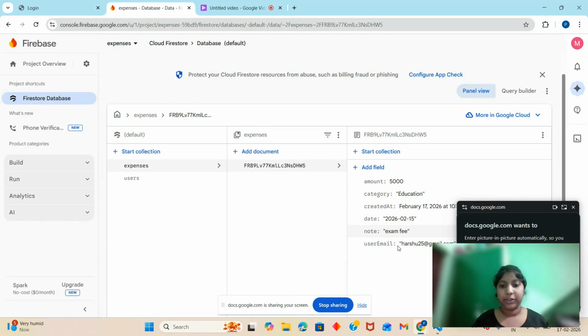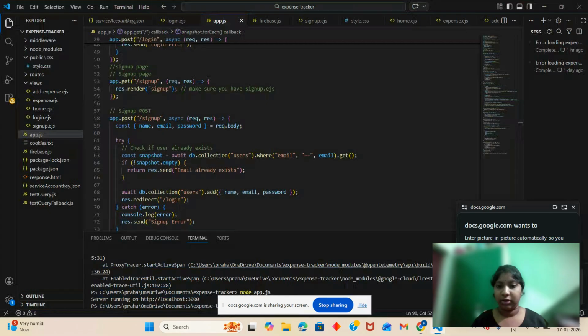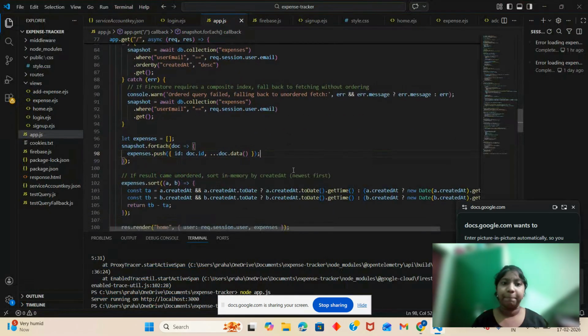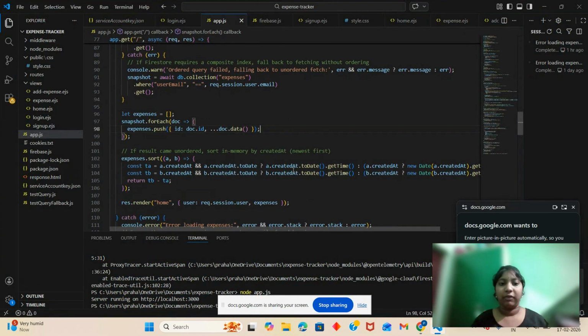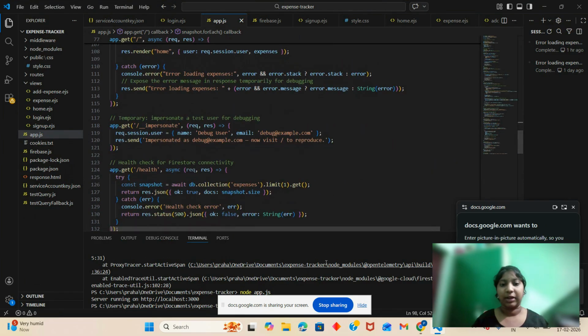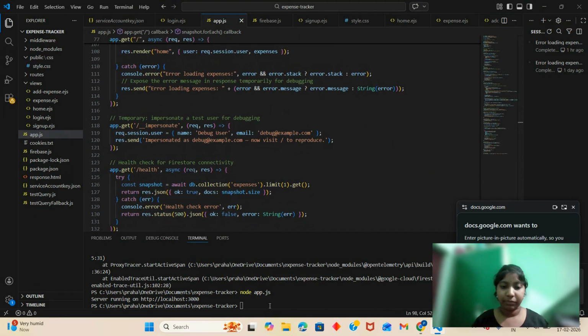So now let's go to our project. This is very simple, one Express expense tracker. Let me explain.